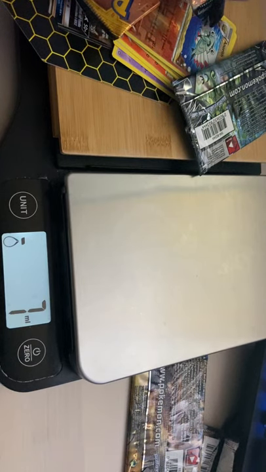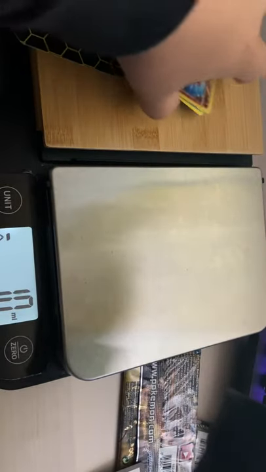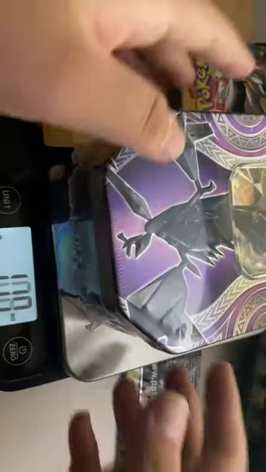Daniel, do you want to open another tin? Huh? Sure, that is a sure. Do you want to? Yes or no? Yes. Where's my tin? Where's the other tin? It's time for a Necrozma tin. I hope there's something good. If not, then it is what it is. Life is life. Here we go. That's my little brother, so don't mind.